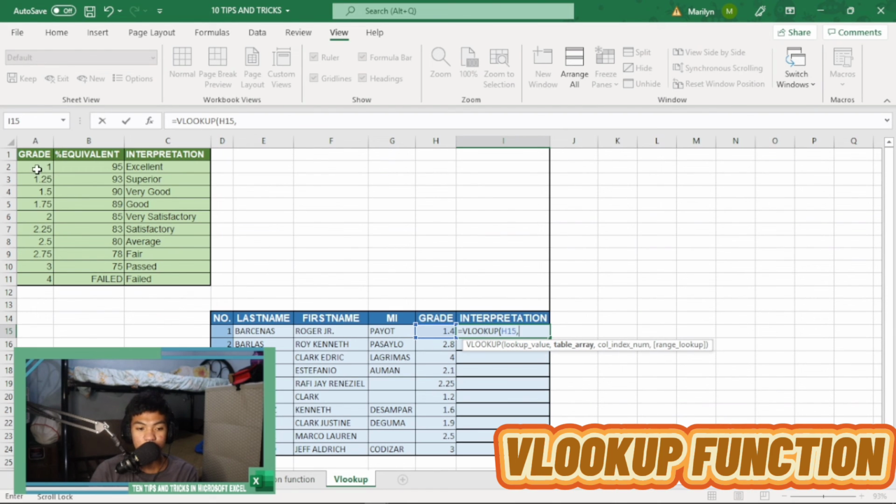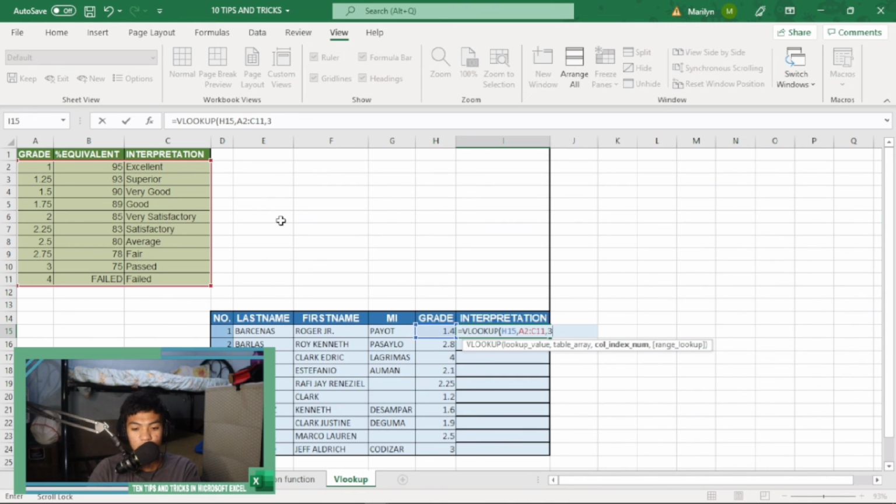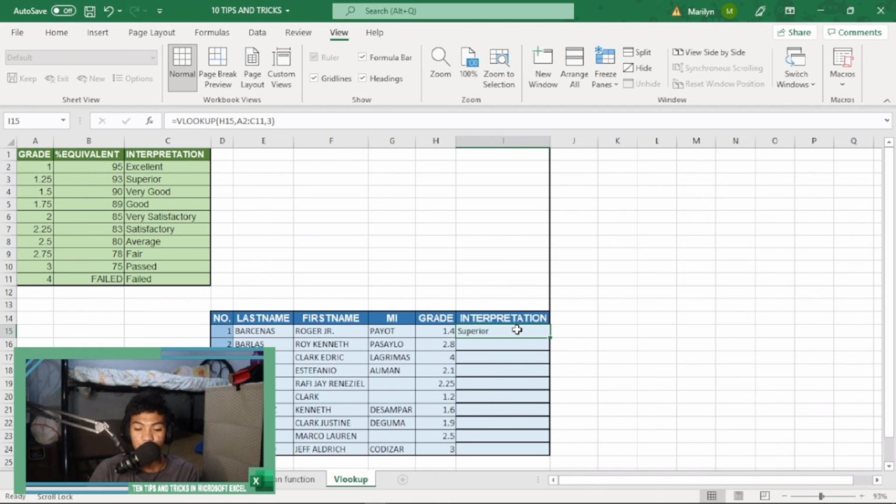The table array is here, so highlight all of it. Comma, column index number. We need to count it by numbers because the columns are labeled with letters. So 1, 2, 3. This is the column index number, so we type 3. Close parentheses, enter. So yeah, that's it. Double click again. That's it.